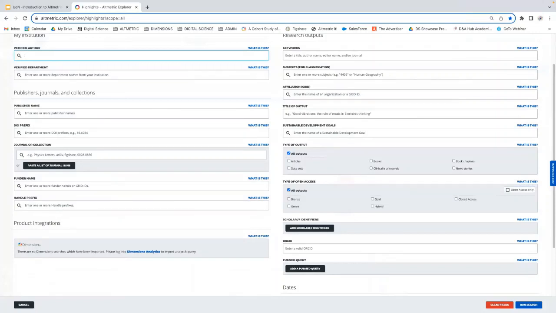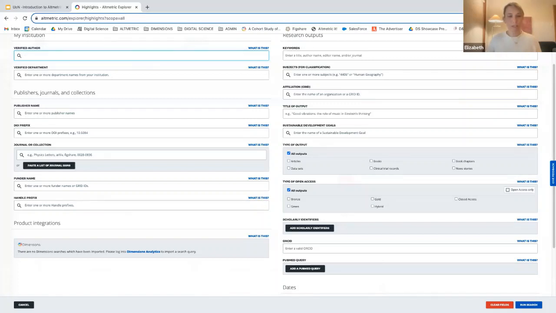Essentially, you'd go through the same steps. Sorry, I'm just trying to find it. I've got a document with just a number of random DOIs in there, and I can paste that in as well. Let me just, there we go. And so I can use this scholarly identifier section. So that would be if they have research outputs outside UON, or if, again, you wanted to look at a different researcher, we can do that.